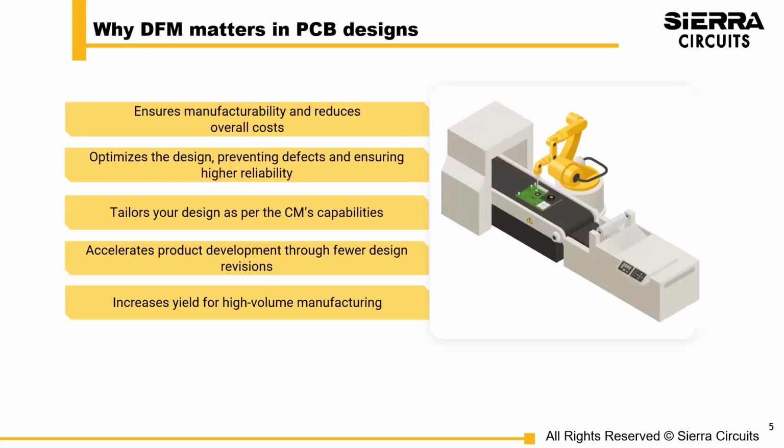By following some DFM rules, you can ensure manufacturability and reduce overall board costs. It also helps you optimize design to prevent common manufacturing defects. DFM guidelines are crafted to align your design with your fabricator's capabilities. This alignment not only minimizes fabrication issues but also reduces design revisions. And finally, DFM helps you increase the yield, which is critical for high volume manufacturing.